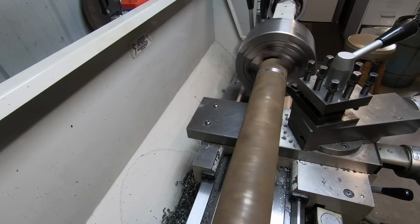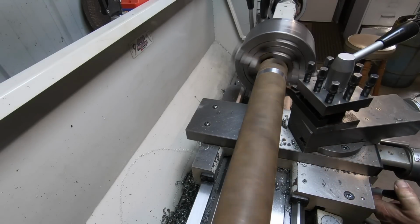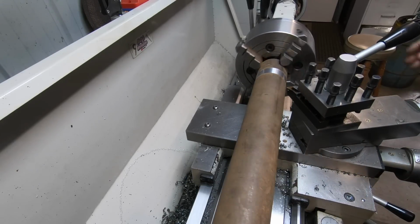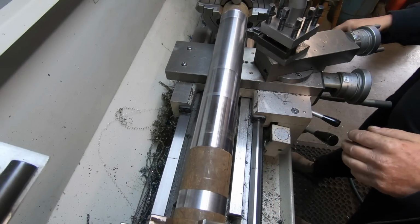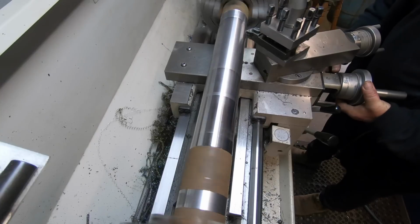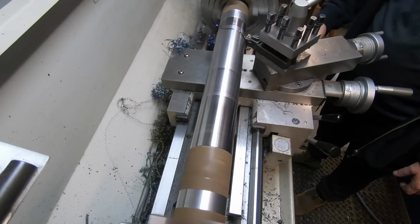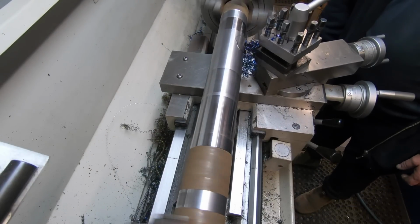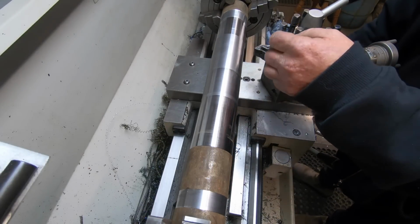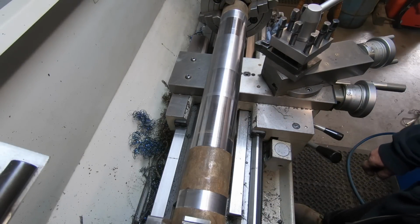So good. We'll be happy with that. Righto, we'll sink it in and see what it does. I've changed to a WNMG insert. I'm going to break a chip. I've got no idea what this material is, so I'll give her a bit more feed. Should be right.